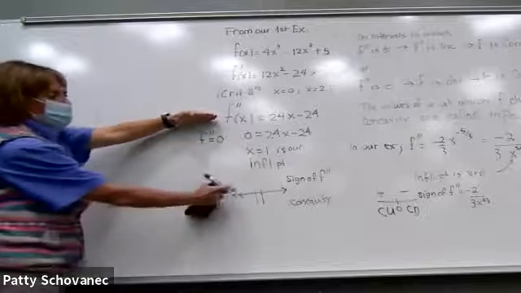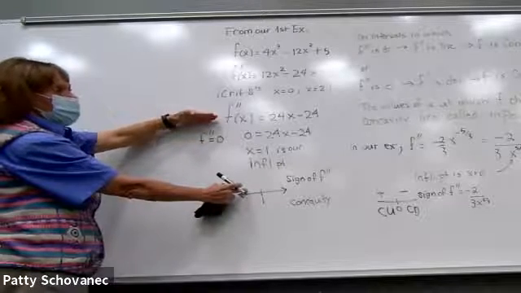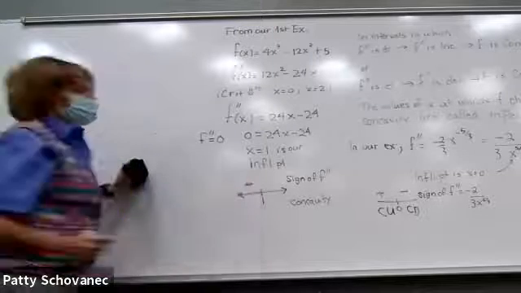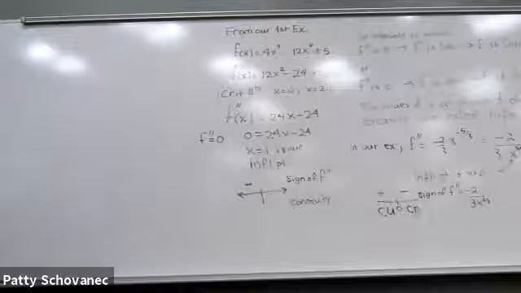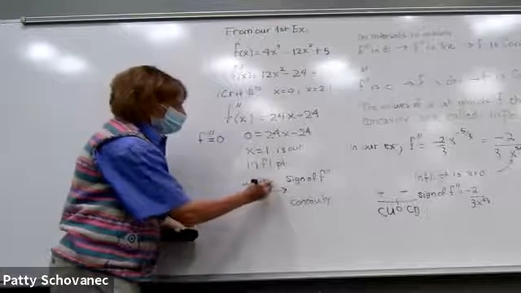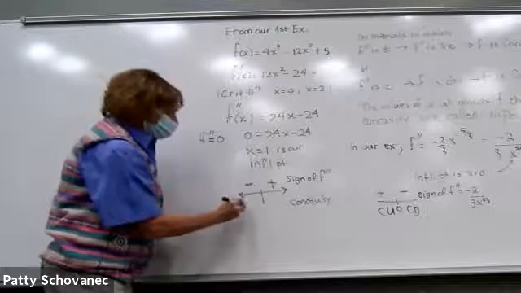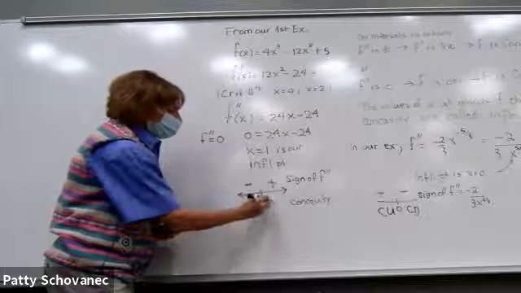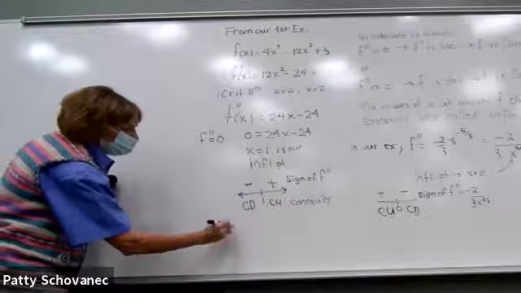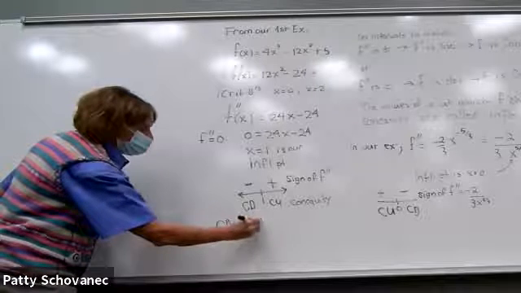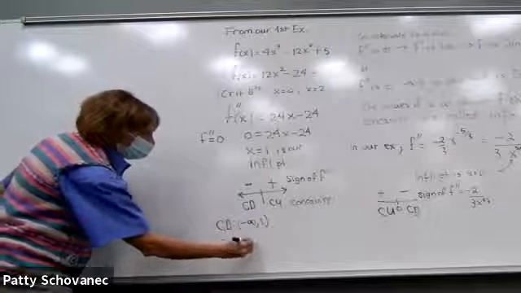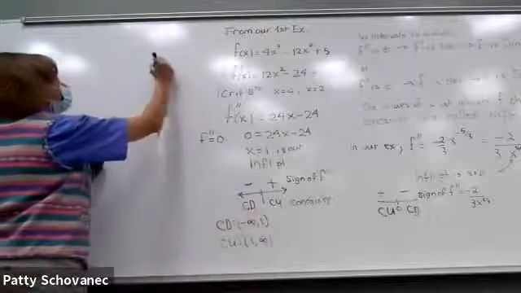So if I pick 0 as a representative to the left of 1, this whole thing would be 0, and I get a negative second derivative. And if I put a 2 right here, my second derivative is positive. And so my graph is, as I said, concave down there, concave up here. So if we write that as an interval, it's concave down from minus infinity to 1, and it's concave up from 1 to infinity, just as our graph showed us.